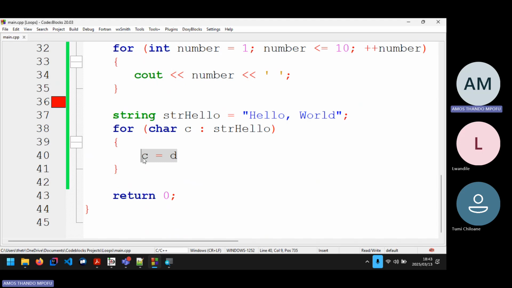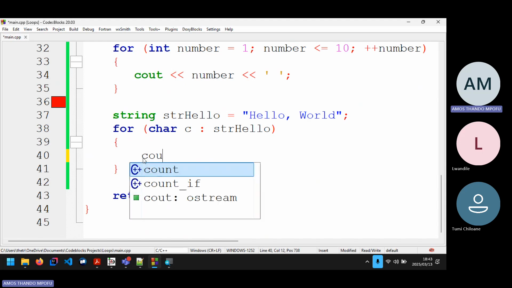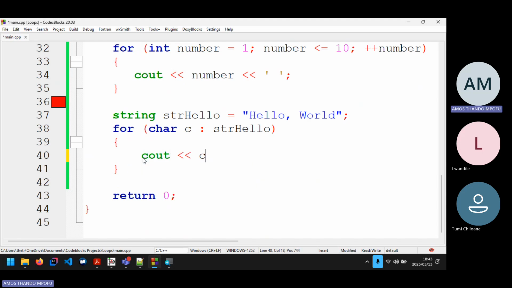Then what I'm going to do is output each letter on its own line, so that you don't think that it's only displaying the full string. Let me show you what I mean by that. If I just say cout C, remember it's going to store the first letter, which is H, right? So in my output, I'm going to have H. Then C is going to have the next letter, which is E. Then I display E. So eventually it's going to form that same word again. And then you would think that it is not storing each letter at a time. So let me show you.